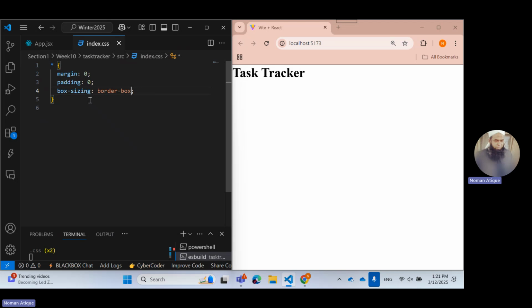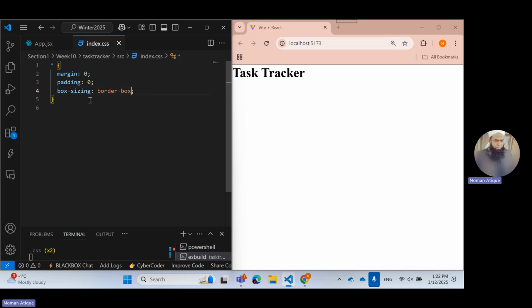It's the sort of interview question people would ask you in CSS: why do you use box-sizing border-box? The reason is, if I have two boxes of 300 pixel width, and on the second box I apply 10 pixel margin, 10 pixel padding, 10 pixel border, you know what this will become? This will become 330 pixel. And if it becomes 330 pixel, the first box will be smaller, the second one will be bigger. If I set box-sizing to border-box, whatever I apply, it will always remain 300 pixel. Everything will be included in that. The box size will not change. Make sense, everyone? This is an interview question you can always ask.